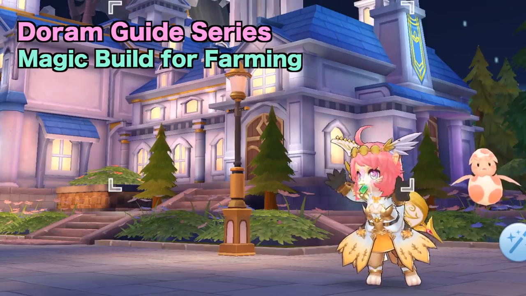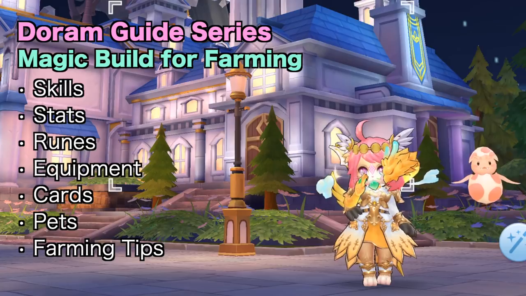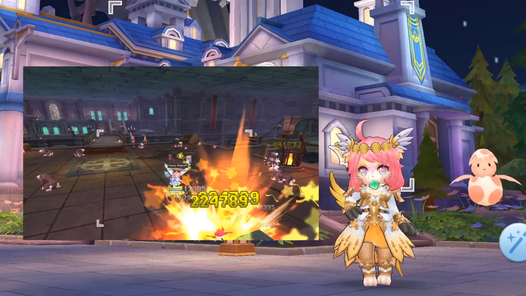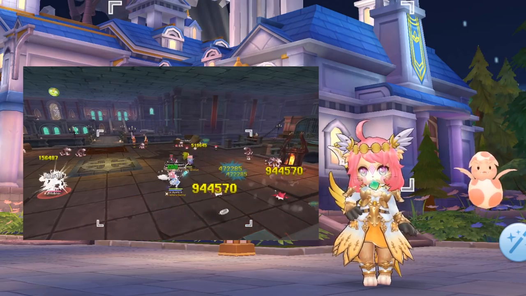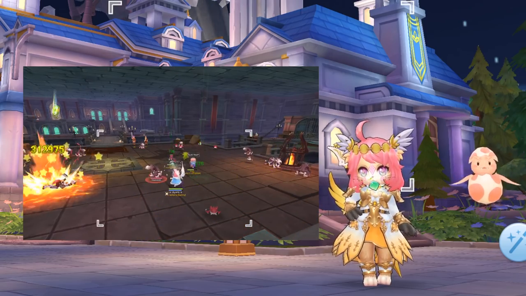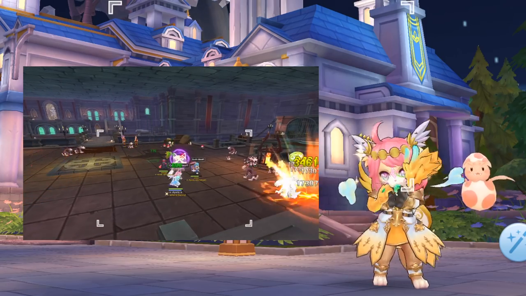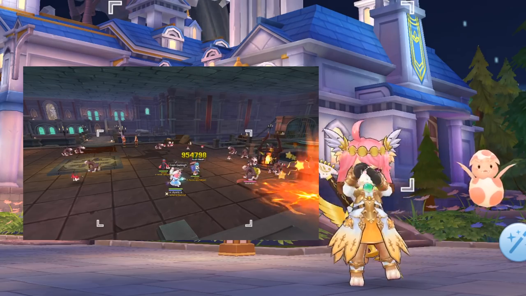Alright, so far we've discussed the most recommended skills, stats, runes, equipment, cards, pets, and farming tips for the magic type Doram farming build. I hope this guide was helpful in setting up the foundation for your character. In our next video, we'll discuss how to set up your ranged physical Doram character for boss hunting and clearing instances.